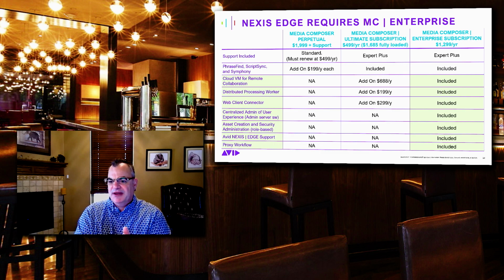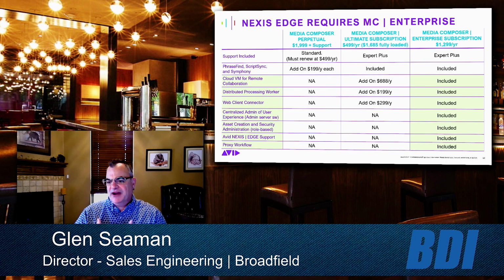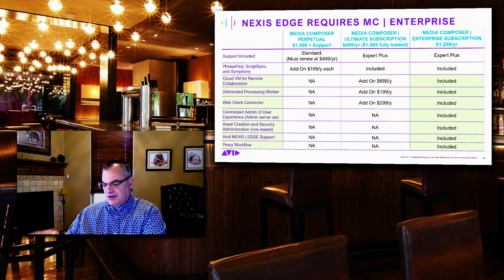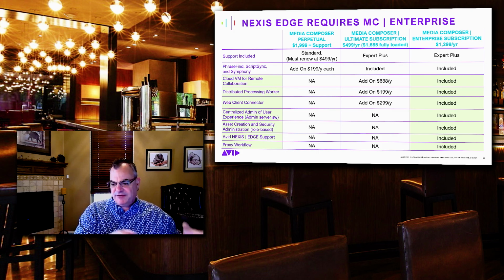Then you've also got the ability to choose what assets somebody can create. You can set up security administration, but really where it's big is that Nexus Edge support. So it adds that support and it adds that proxy workflow. The proxy workflow is what makes all of this work, that ability to dynamically change from working with the proxy to working with the high-res content. So when you're remote and you've been doing your edit, as soon as you get back into the office and plug into that Nexus, you don't have to do anything to go from proxies to high-res. It'll instantly recognize, okay, great, we're local, we're going to use those high-res images. So again, it makes it easy for the user.